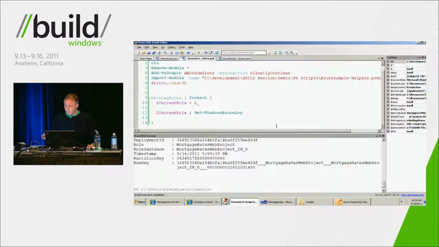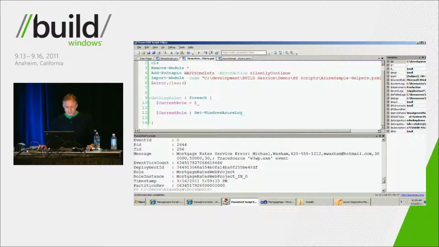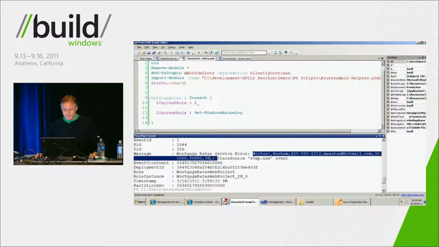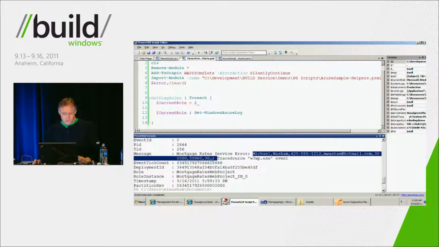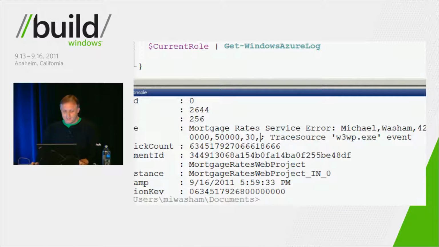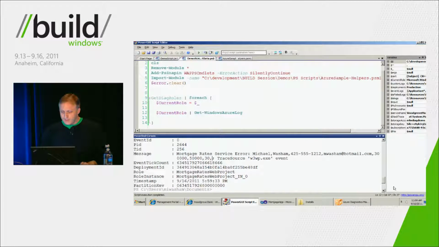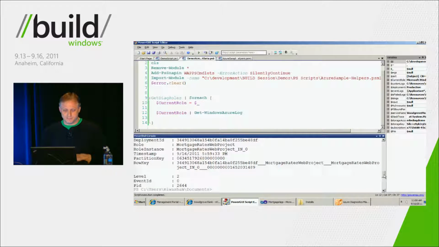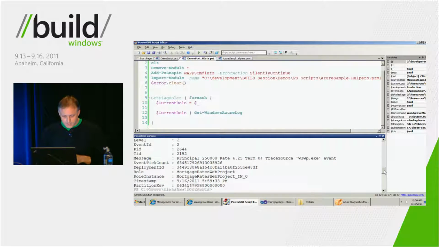So we figured out one bug. We need to write some validation code to make sure we're capturing emails. And here's one of the other bugs. This is a mortgage rate service error. You can see I logged all the input that I sent into the service, and this last comma is probably where the social security number should be, and this is where our awesome C developer just completely blew up and did something wrong. So that's bug number 2. We need to validate that, and he needs to validate his service because that's probably a security bug.